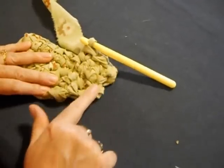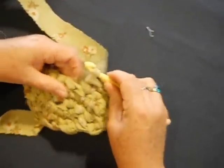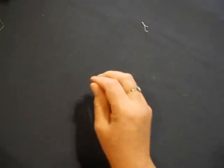This is how you keep it the same. You would do like 5 rows. How you're counting your rows, I'm going to show you. We're going to switch over to the other rug, and I'm going to show you a couple things on that.